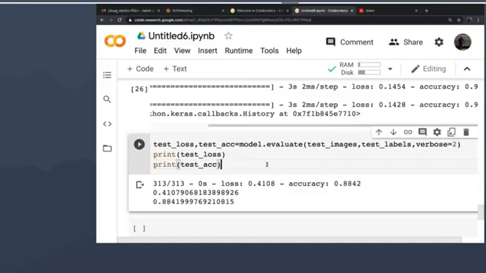Yes, sir. Because of random weight generation, the fundamental of a neural network is that the weights are randomly generated. You don't have any control over those random generations. So that is why there will be a slight difference, not a huge difference. It's a marginal difference. Any doubts? Till now, we have completed one simple neural network model.